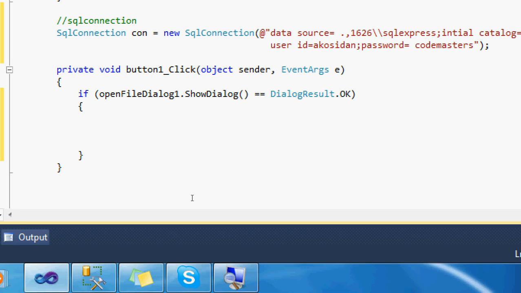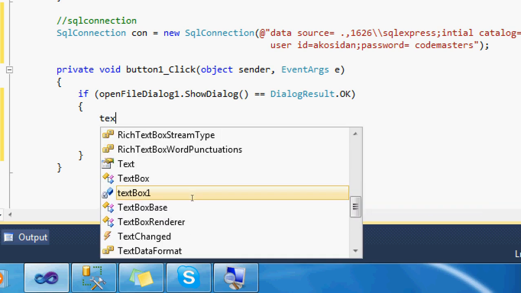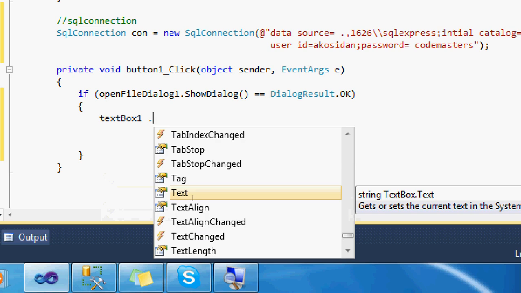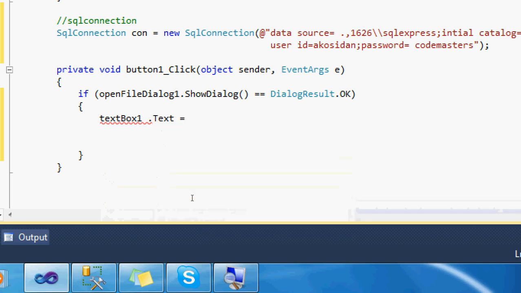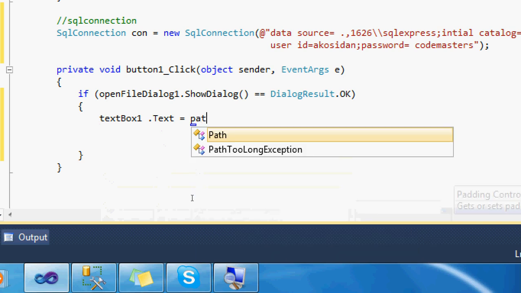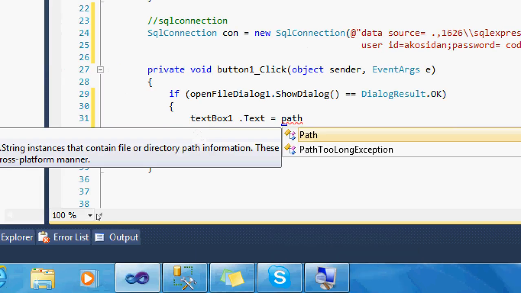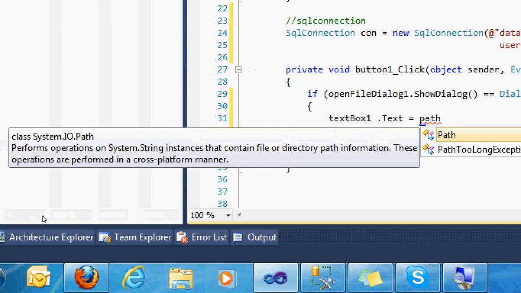picture box. Alright, so to do that, txtImage, or TextBox1 since I did not rename it, .Text equals to get the path, you're just going to click Path. As you can see here, guys, this is a class System.IO.Path.